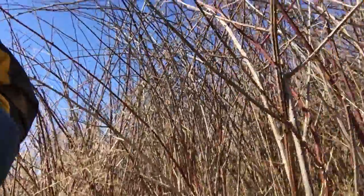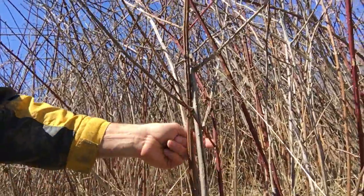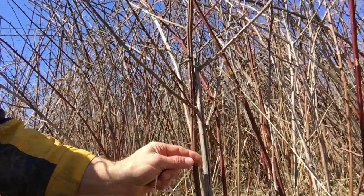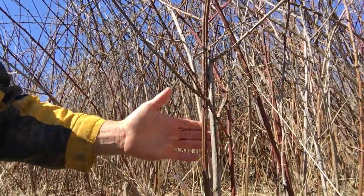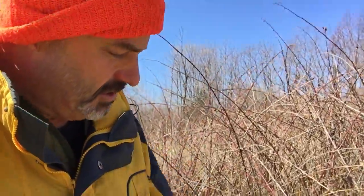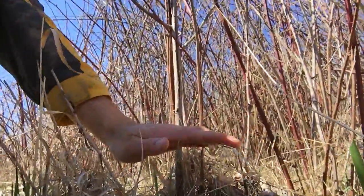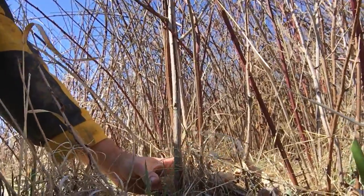You can also see these here canes. The newer growth — these are two-year growth. That's a dead one. This one here is newer growth, that's older growth. We're going to cut these old ones out, leaving only the red ones so that only the new briars are up. That way we can get some blackberries off them this year. When we mow down through here, it's going to leave them cut off about this high off the ground where the mower comes through. Then we'll come through and dig some of these clumps up.